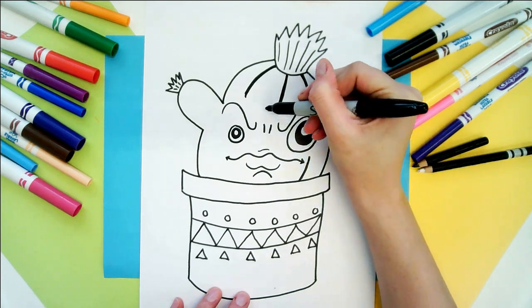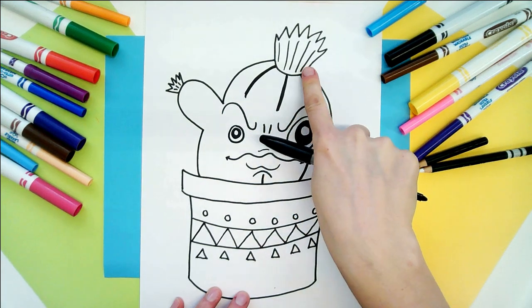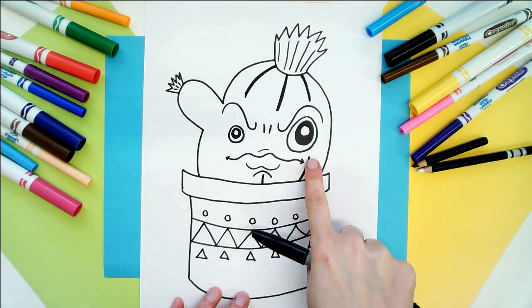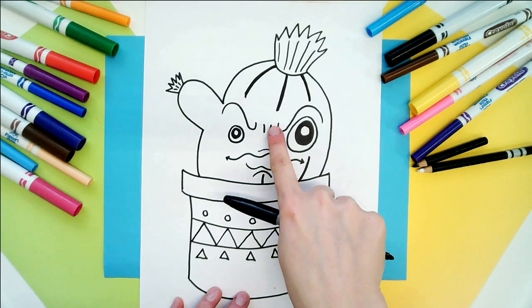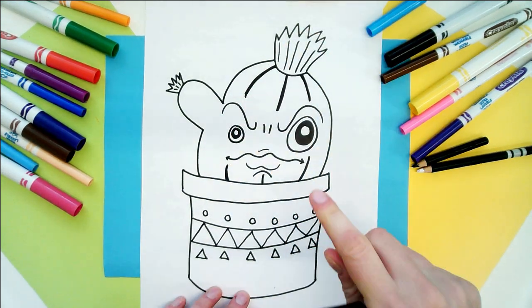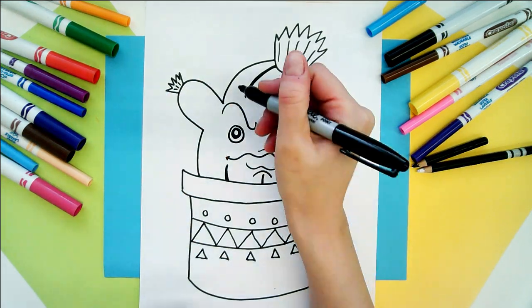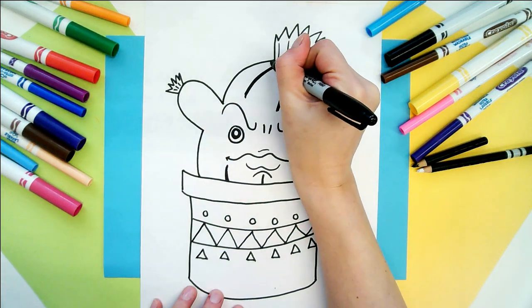Now, I am avoiding the face, so I'm only going up to there. So I'm imagining that if this line continued down, the bottom of the line would be here, okay? So I'm just using my imagination to fill in the gap, but I don't want to draw across the face because then we won't be able to see the face at all. And I really want to see these cool details.